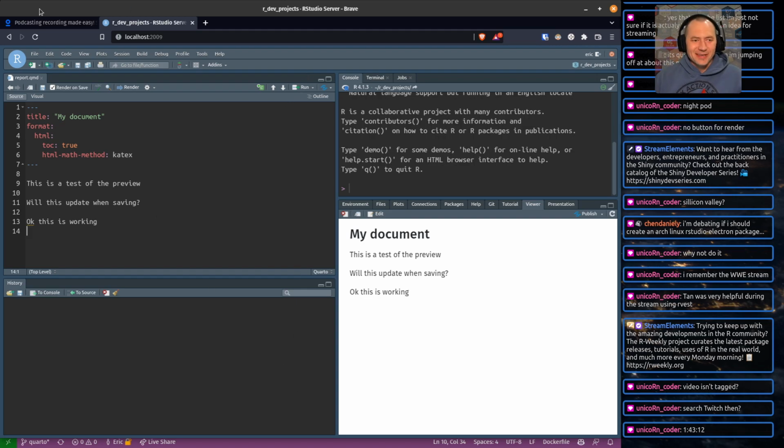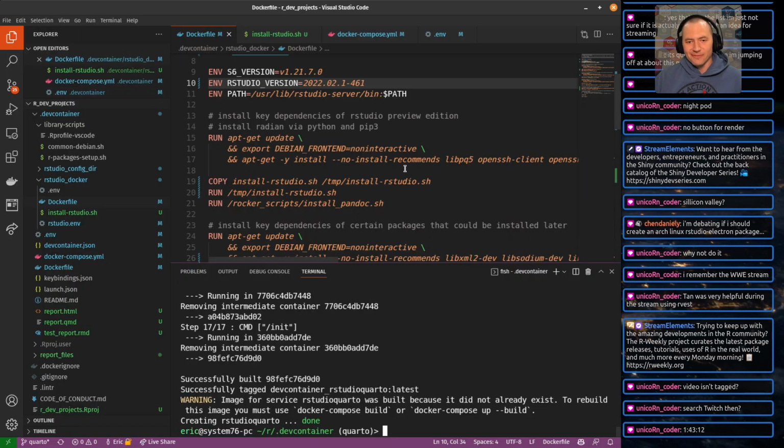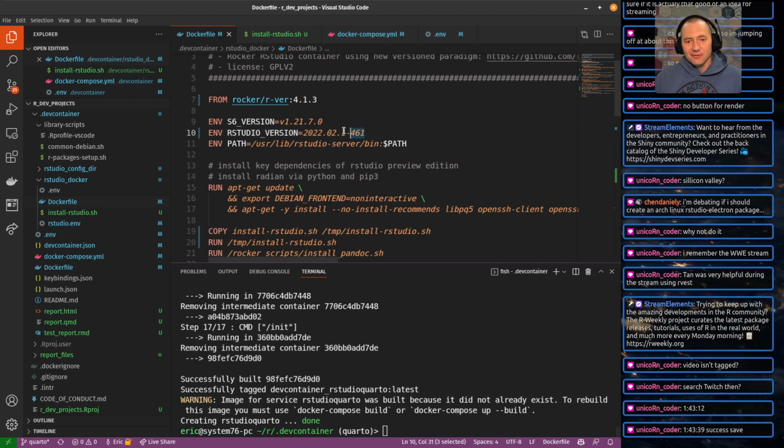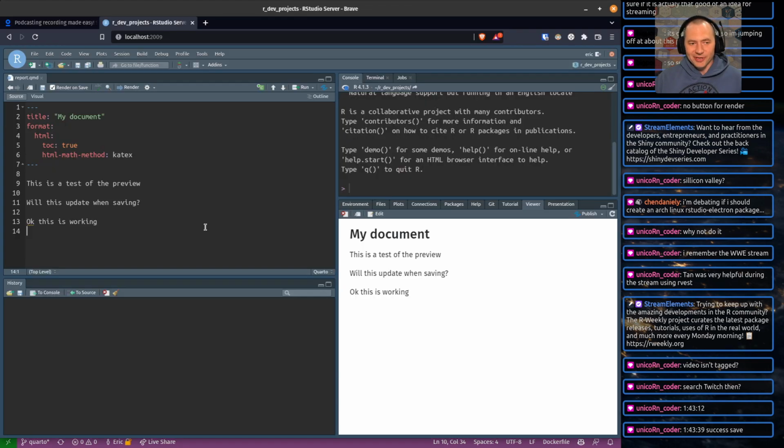Okay, well, moral of that story for the last 40 minutes. Once again, another stream where I have an epic failure of Docker proportions. Apparently we cannot just use daily here, because the Rocker container image for RStudio does not like the word daily, does it? So, okay. I am very happy we got that.